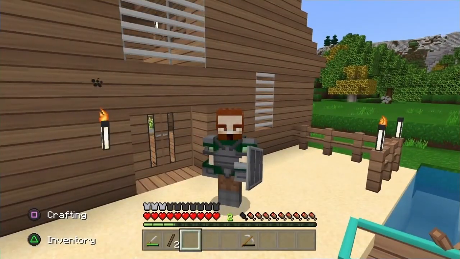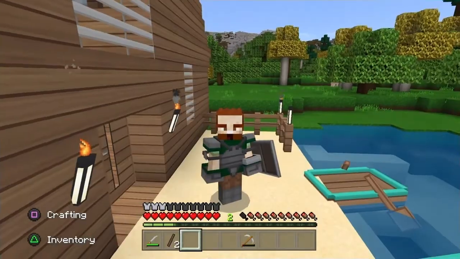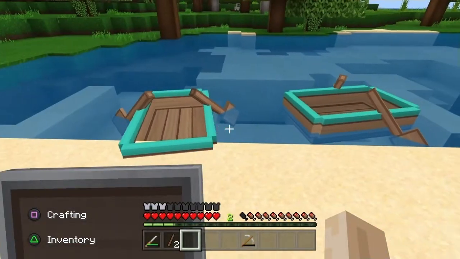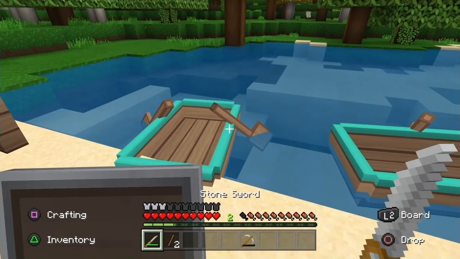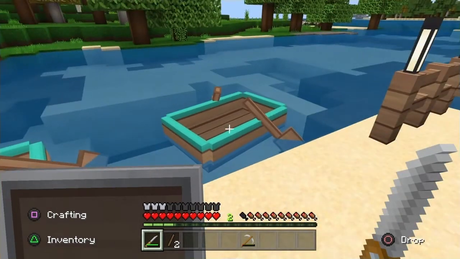Okay then guys, so we're going to go on an adventure by boat, because it just seems a little bit more fun. So what I've done is I've built a second boat, so if worst comes to worst and I die, at least I've got a mode of transport to get back the way we came.